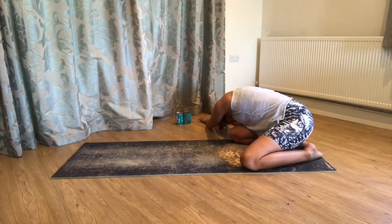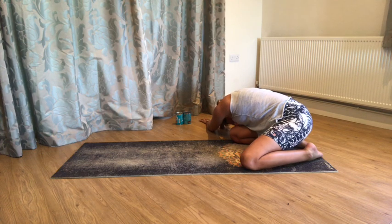And then finding that stretch through this long side of the body. Nice deep breath in. Feel those ribs expand, increasing the stretch a little, and breathe out. Empty out all that air.